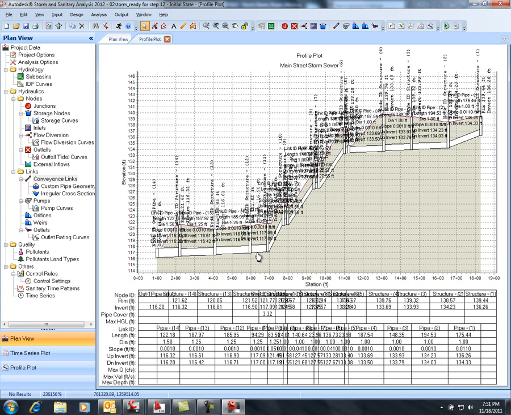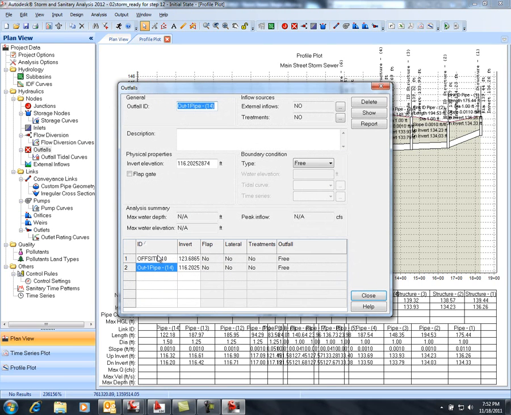Okay, much better. When we look at that now, we see graphically all of the pipes that make up our storm sewer in our plan view. So with that, we want to next take a look at a water surface elevation for our pond at our outfall. I'm going to double click on the outfall structure. I can do this both in plan view or in profile view, and I can start to set some values for that. I'm going to set this to a fixed situation, and I'm going to set my outfall water elevation to be 118. And I'm going to go ahead and close out of there.